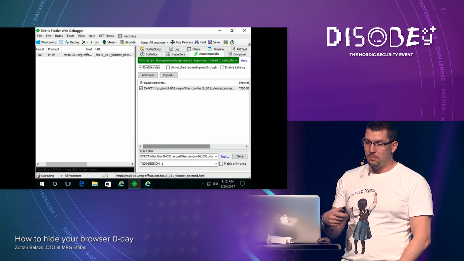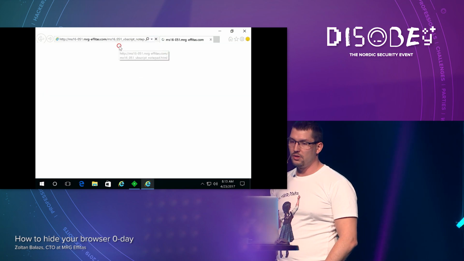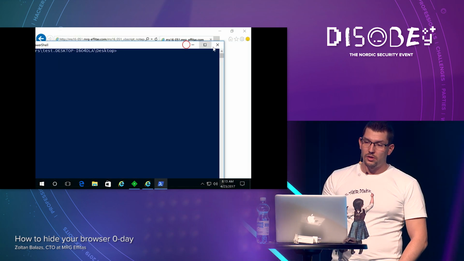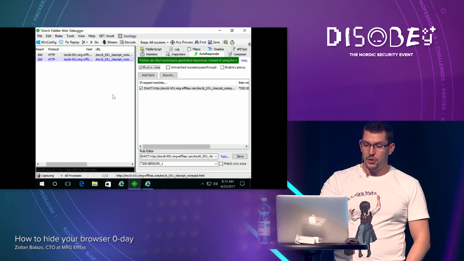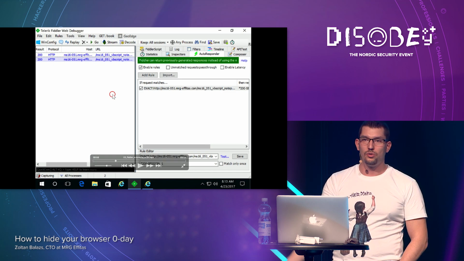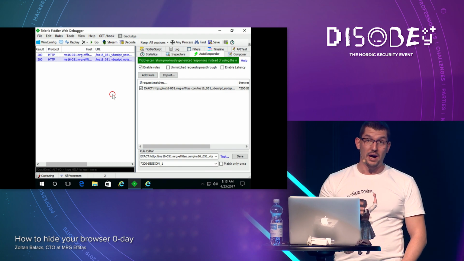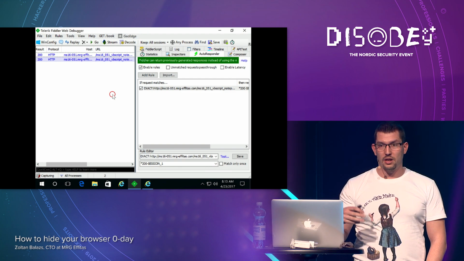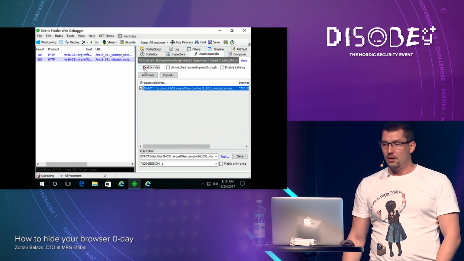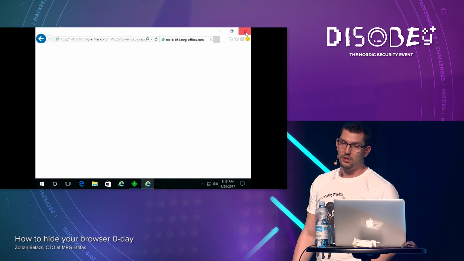So as you might expect, because this is just a static exploit, if I use the same exploit from the browser, the exploit will succeed, as you would expect. And here you can see there are different colors used in Fiddler, showing that this request has been delivered by the Fiddler proxy, and it was not delivered by the original exploit server. But now, let's see what happens if I'm using the Iron Squirrel encrypted exploit delivery.